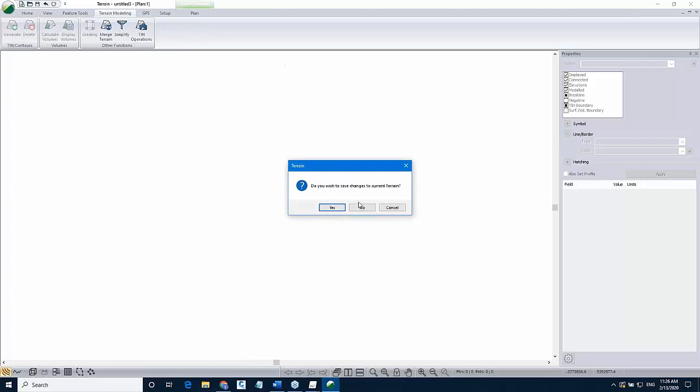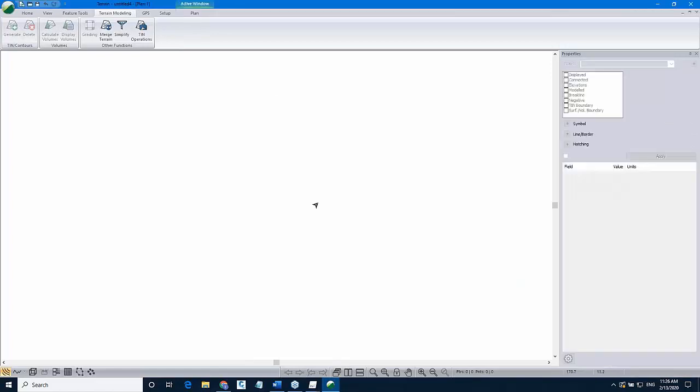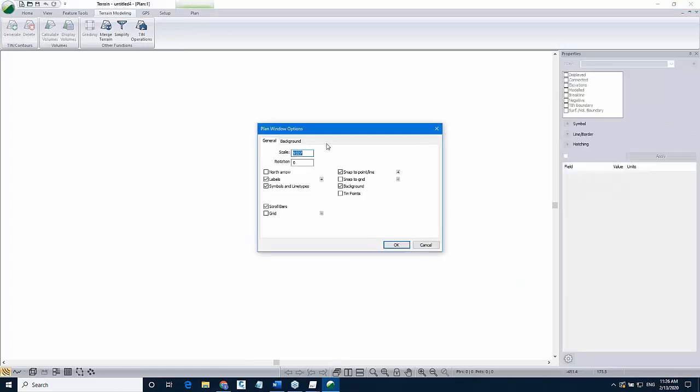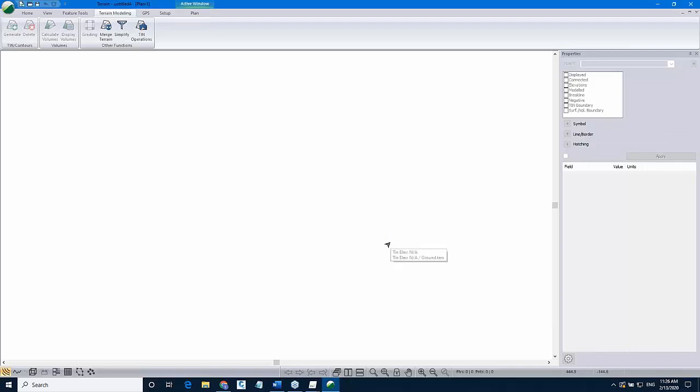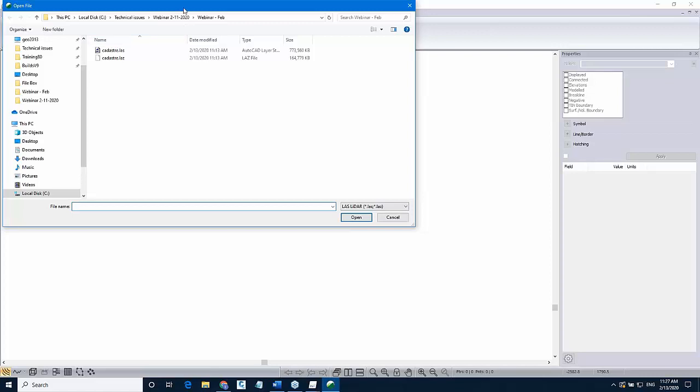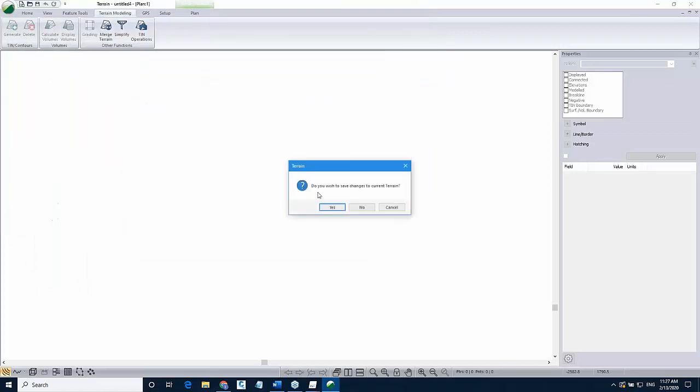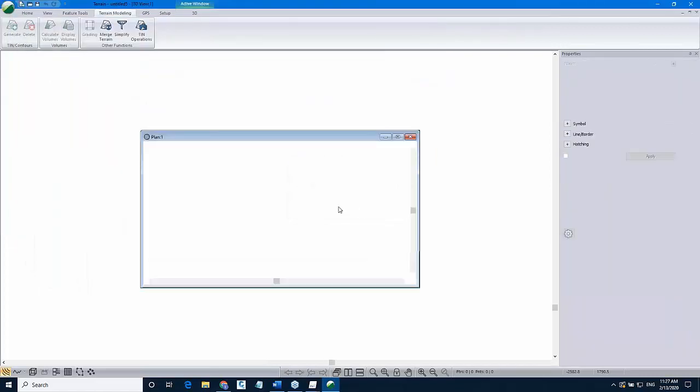Let's open a new file and use again that file as a background. Oh, I think maybe I have deleted that file, but anyway, let's open the CADAS file again.